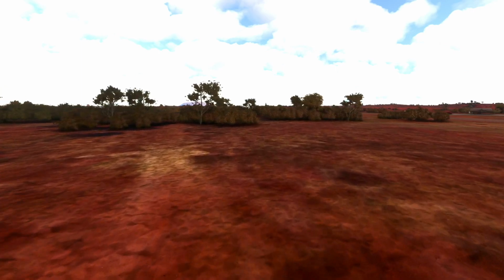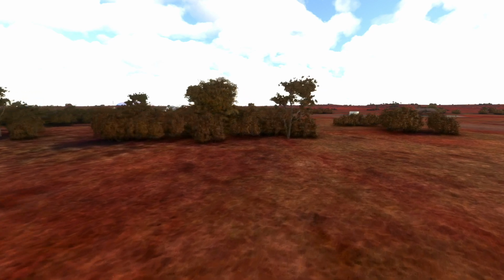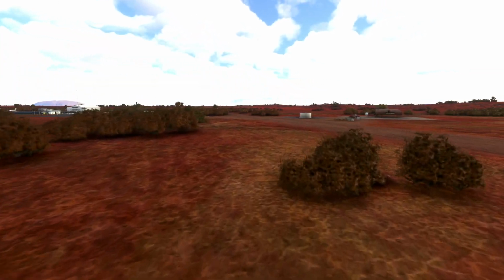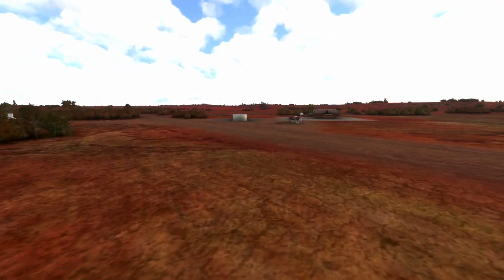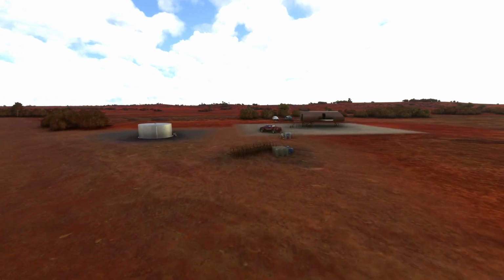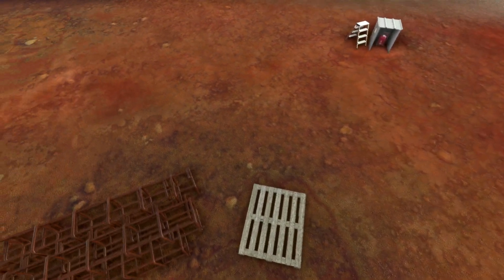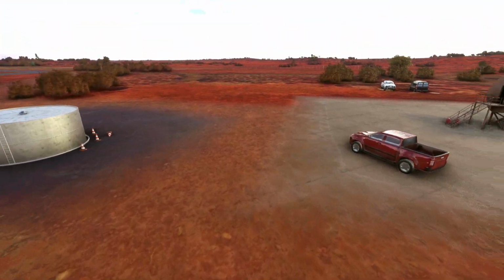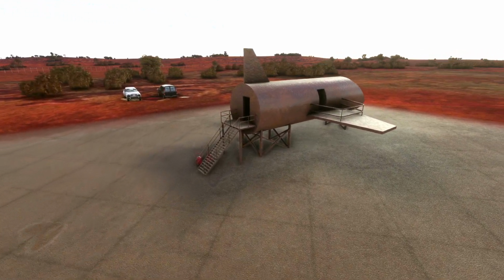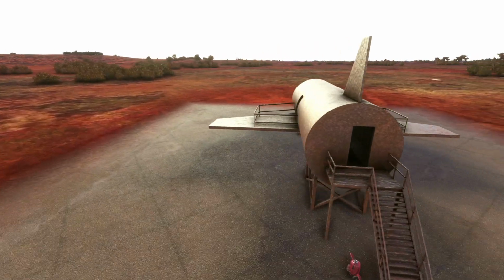Just over the back here, there's a shed that's been done up as a plane. I'm not sure if it's a small playground or someone's barbecue area, something like that. But yeah, we just have a look around. Here we go. So here it is here. It's just like an area. Not really sure what it is, but vehicles here. This shed here has been done up like an aircraft, which is novel. I don't know if it's really there in real life.